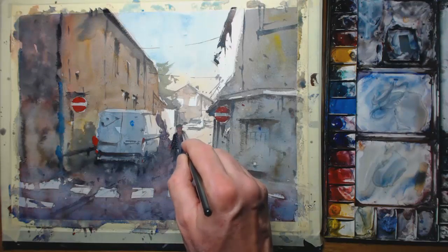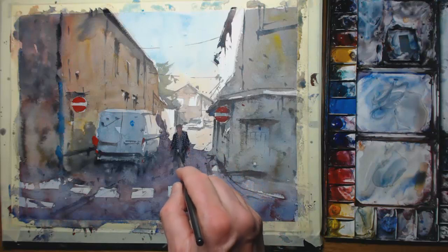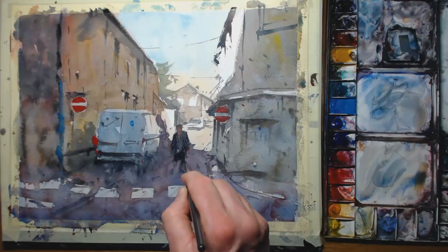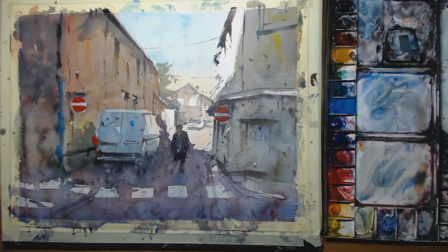Now this figure needed to be a little bit darker, so I'm using almost neat ultramarine blue and neutral tint for the top of the figure, with the light behind it. So again, we've got that maximum contrast between the light behind the figure and the dark figure, nice hard edges, but I'm just trying to blend in. I've blended in the figure from the waist downwards, so it just melts, hopefully quite nicely, into the shadows. And that's it, we're done.